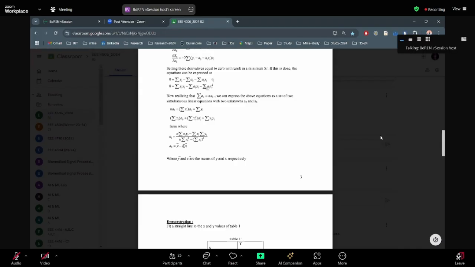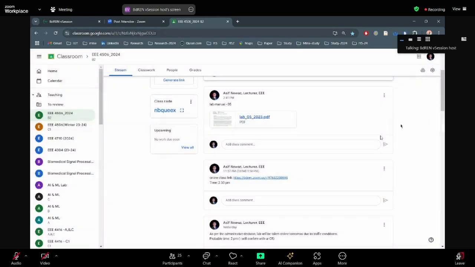So if I try to write the numerical equation here, you try to find A1 first. That will be equal to n into summation of xi yi minus summation of xi summation of yi, divided by n into summation of xi square minus summation of xi whole square. And your A0 is equal to y bar, the y mean, minus A1 into x bar. You don't have to memorize it. You can just derive it by yourself.